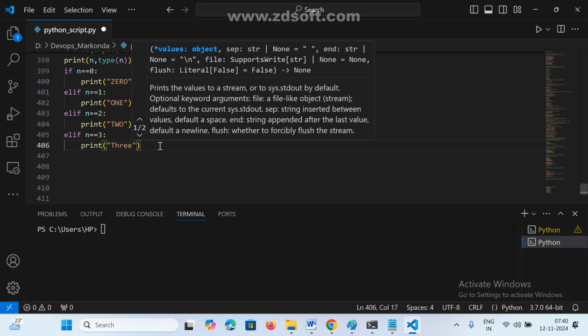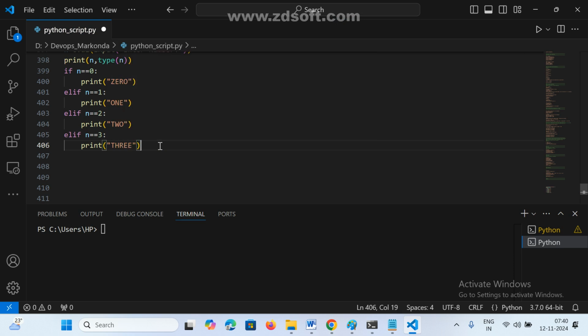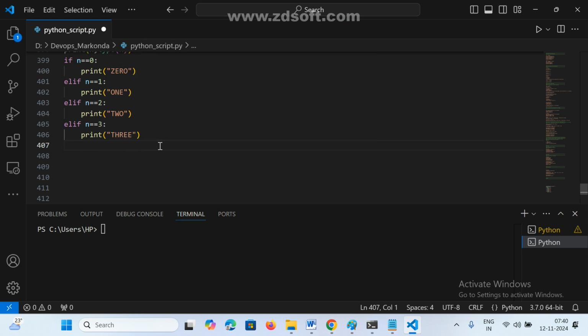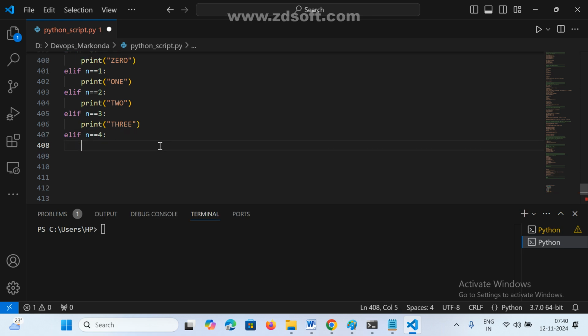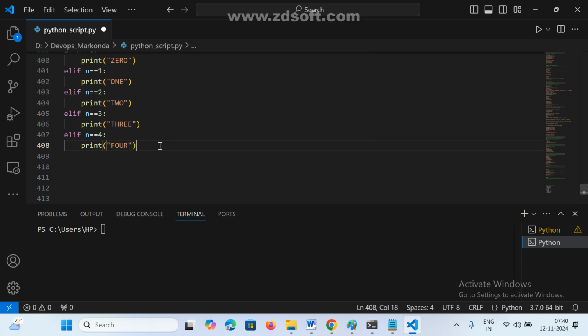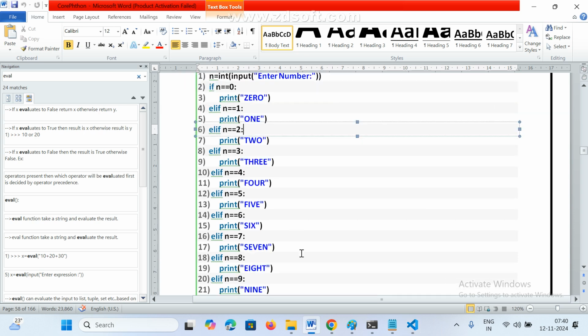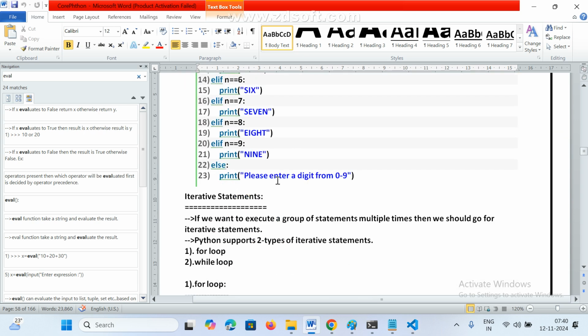We can add multiple conditions. Elif n equal to 4, print 4. That's it. If I am not passing anything, what do I need to do? Else print statement.